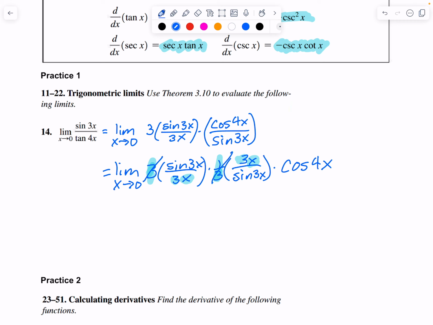And then now we have the limit of each part. So the limit of the sine 3x, and remember we can think about this second one here as flipped over, like in our example. So I get a 1 times, this is going to be a 1 to the negative 1, that's this part, and then times cosine of 0, because I'd be plugging in 0. Well, that's 1 itself. The answer to this problem is 1.